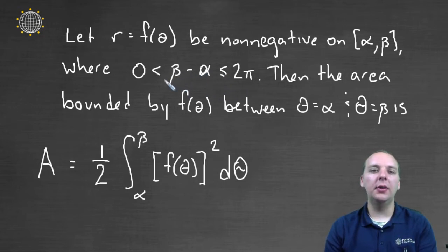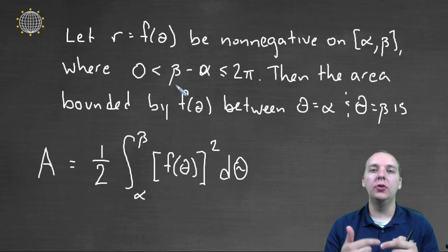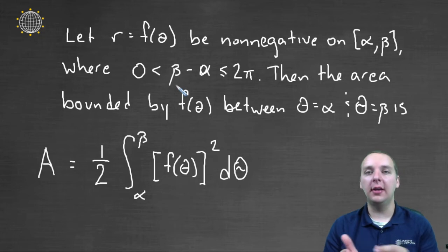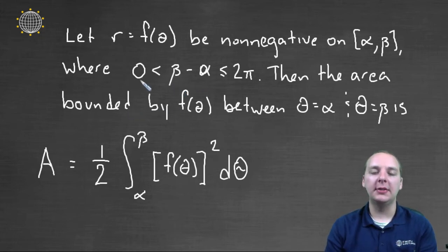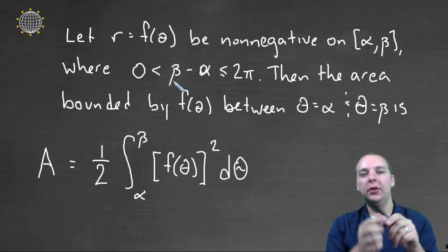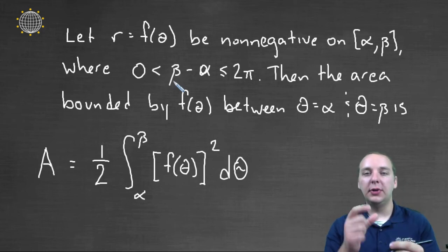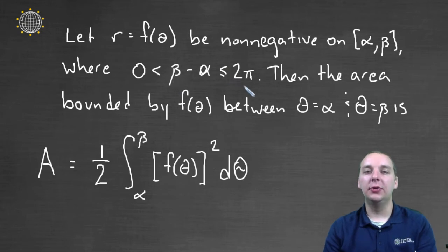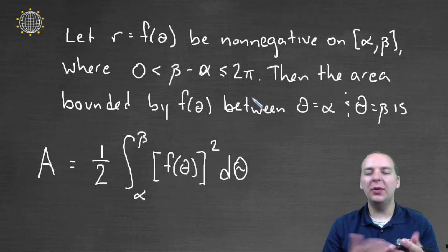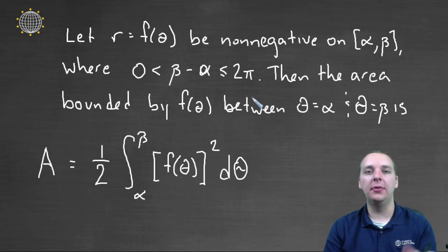So what does this mean? Well, this is just a shorthand way of saying beta cannot be any more than 2 pi units ahead of alpha. On the one hand, it says that the difference has to be positive, so beta has to be the bigger one, but it can't be much bigger. If your alpha's here, your beta can't be around and around and around in here. When you subtract those angles, you can't have a difference greater than 2 pi. But usually that's not the case. Usually your angles are fairly close to one another, certainly no more than 360 degrees ahead of the other one.